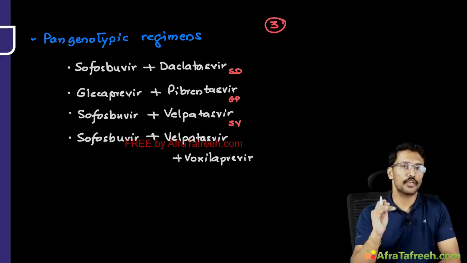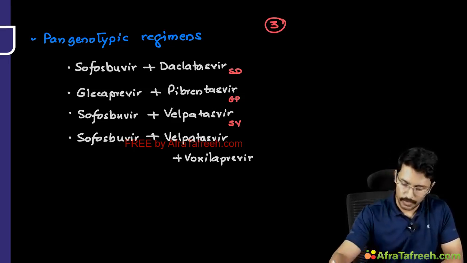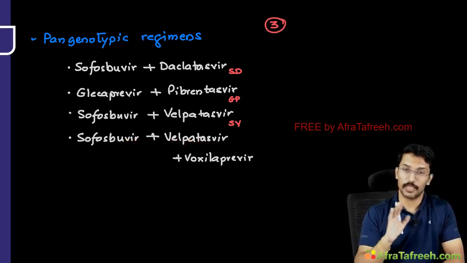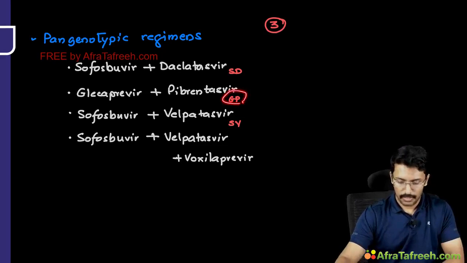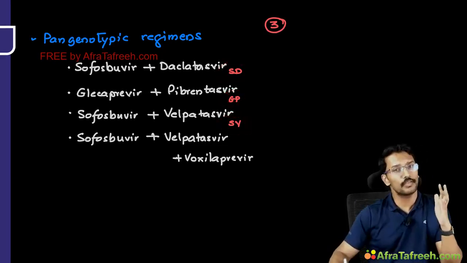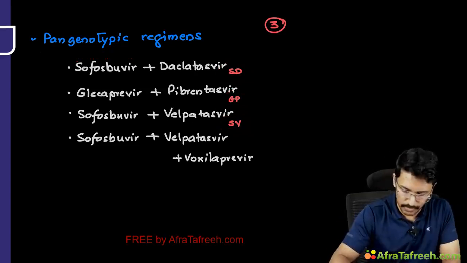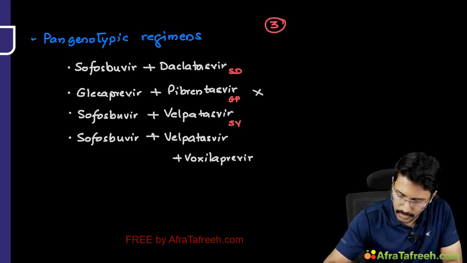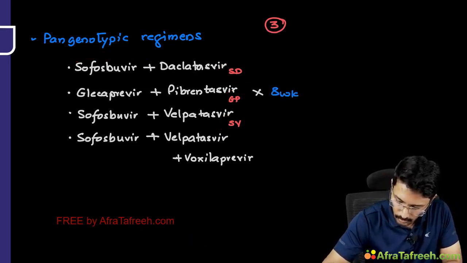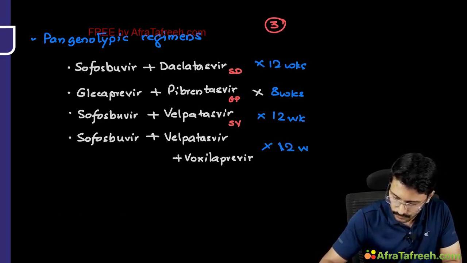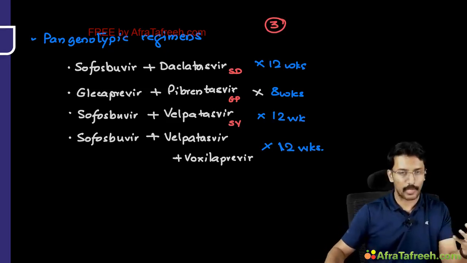Okay, now comes the question of the duration of treatment. The duration of treatment for one of these regimens is 8 weeks. For most others, it is 12 weeks. Now tell me which one is likely to be 8 weeks. We have one general practitioner here and the others are specialists. So who is likely to treat illnesses in a very short, simplistic way? Obviously the general practitioner, right? So remember that glecaprevir and pibrentasvir is generally for 8 weeks. All other regimens are for 12 weeks, right? Clear?